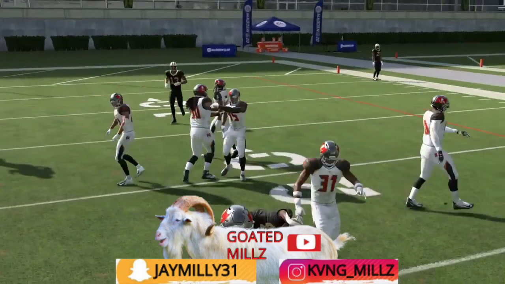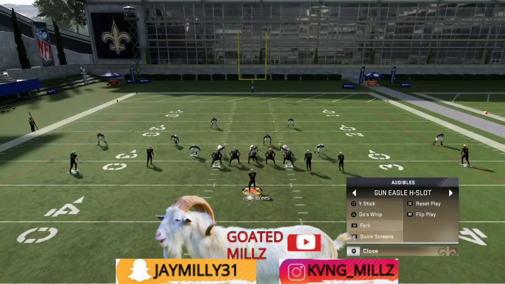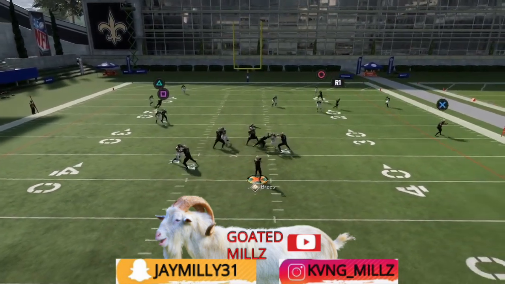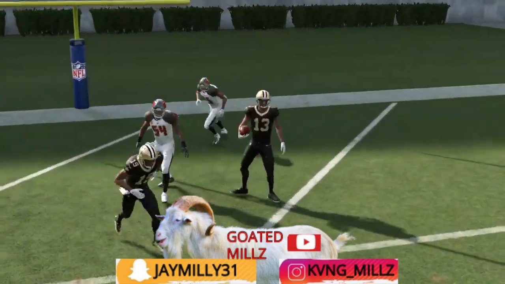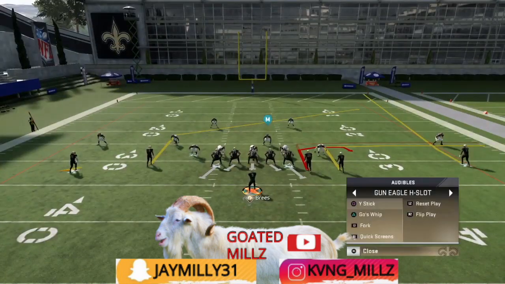That will get open over the top. You're just gonna have to wait on it. I'm gonna show it to y'all real quick. Fork. Now watch that post route by Thomas, just wait on it. It will be open against cover two. So you really could dot up every coverage with this one play, Fork, Y stick, and go whip you.